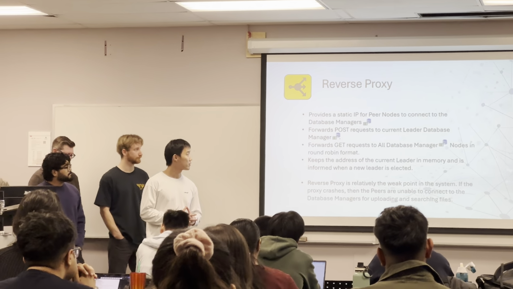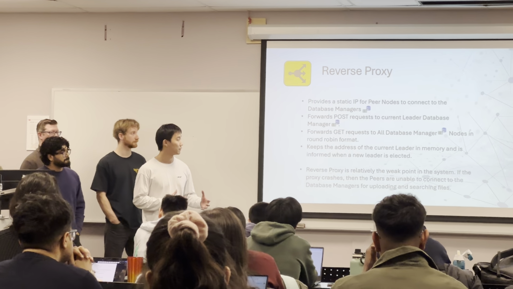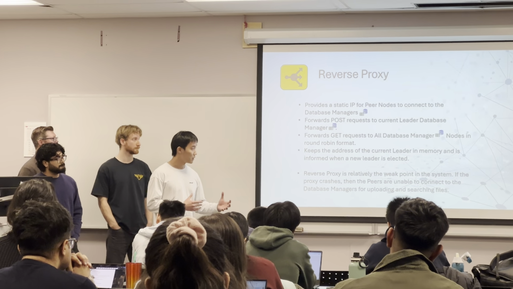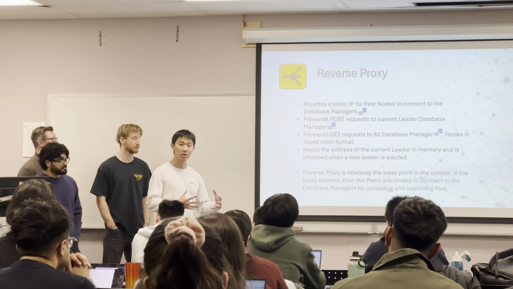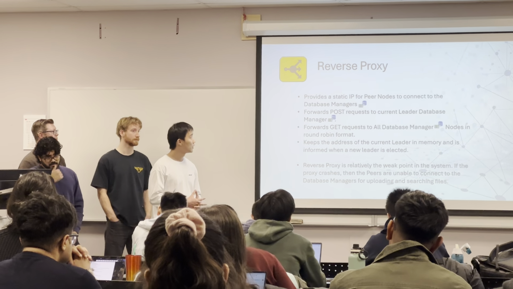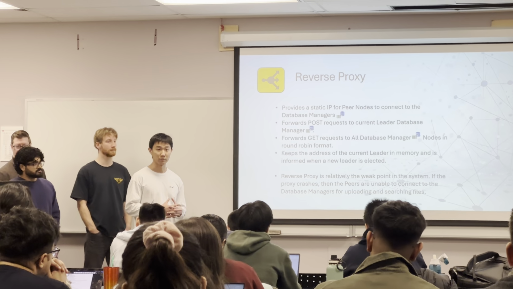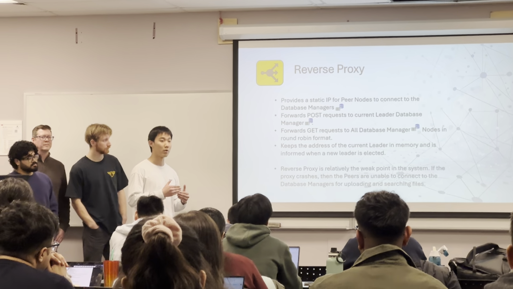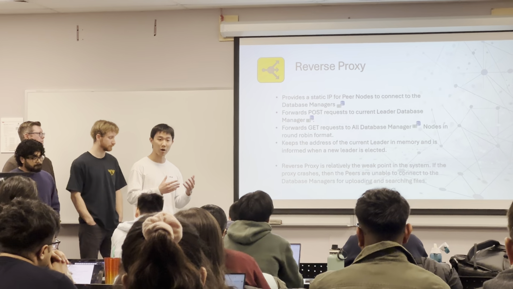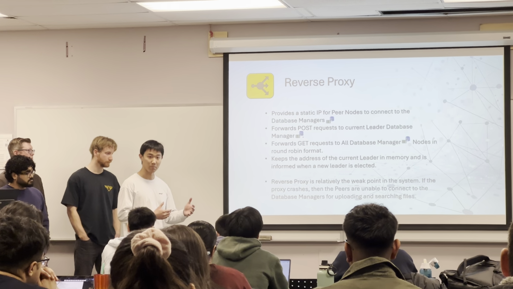At the same time, our reverse proxy keeps track of the address of the current leader in memory. Whenever a new leader is being elected, for whatever reason, it will inform our reverse proxy of the IP address of the new leader, so that in the future, all the write requests can be rerouted to the correct database manager node.